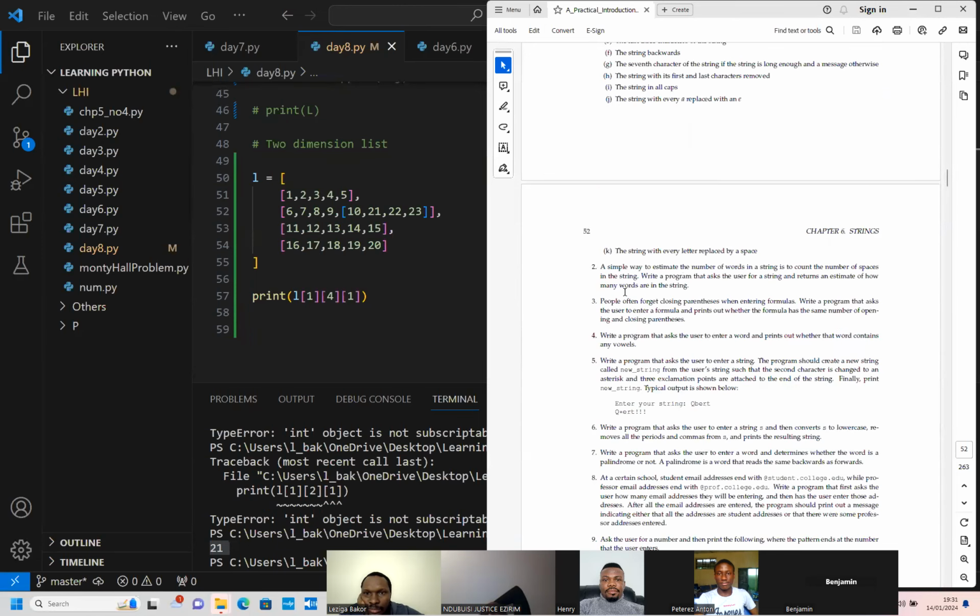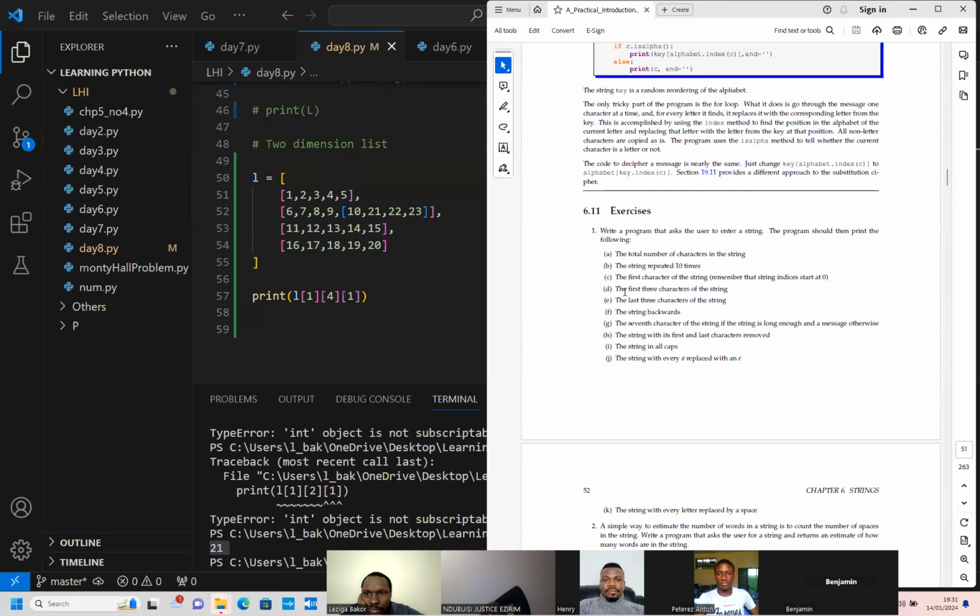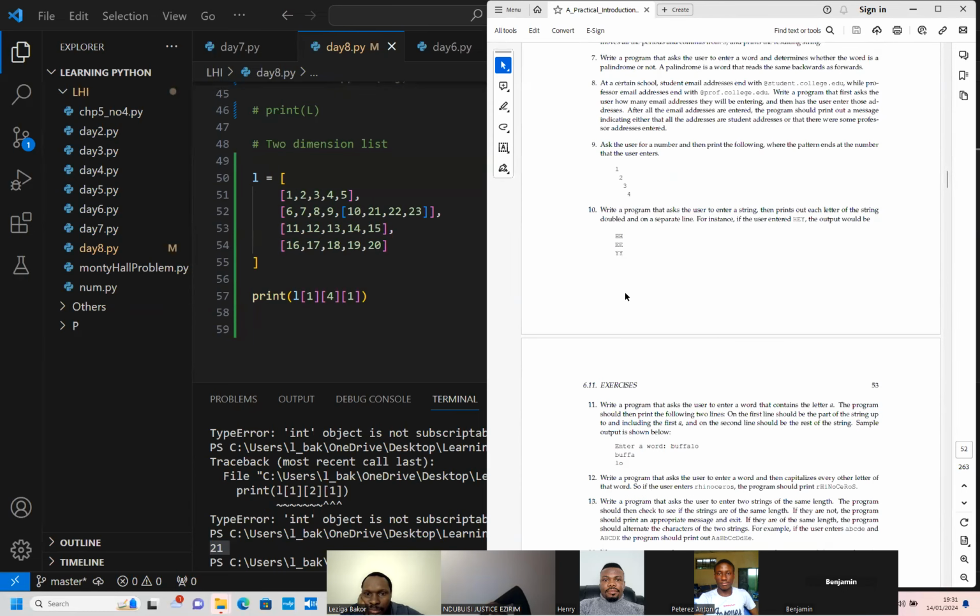Number 9. I did number 10, but it was not aligned. It was not straight. It was going like zigzag. So that number 9, number 10, I just need a touch. Then number 11 too, I did, but the A was still coming down.